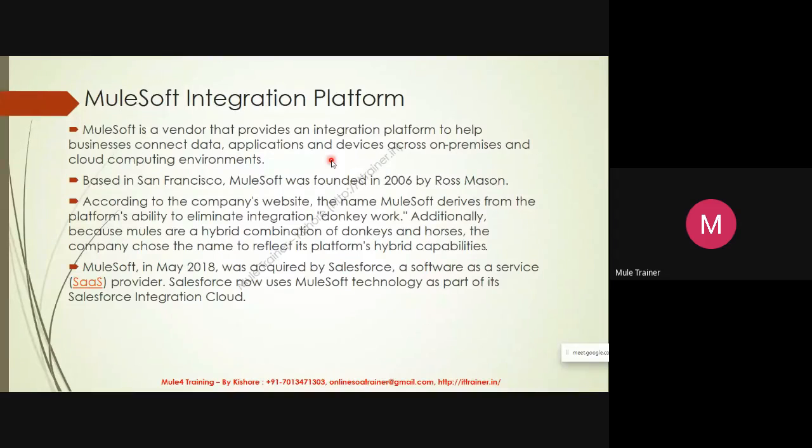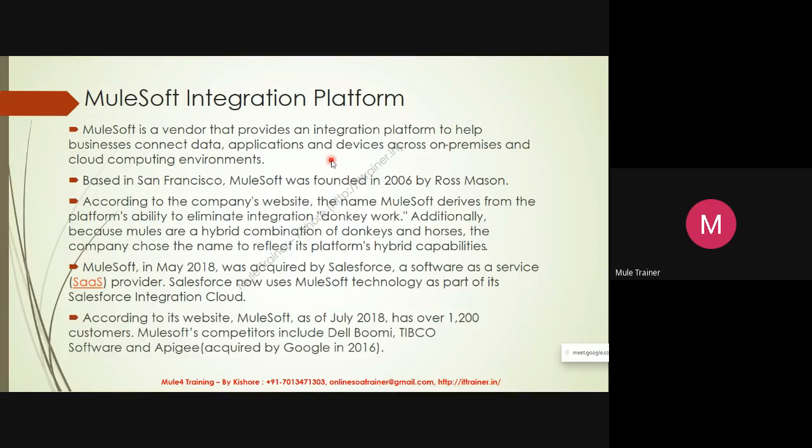The latest is that MuleSoft is not a standalone company now. It was acquired by Salesforce, a SaaS provider. So Salesforce now uses MuleSoft technology as part of its technology stack. We are going to get a new product from Salesforce called Salesforce Integration Cloud, of which MuleSoft is a part.